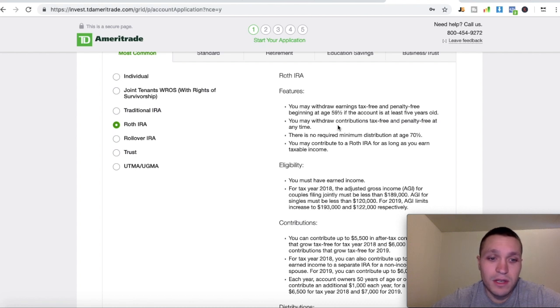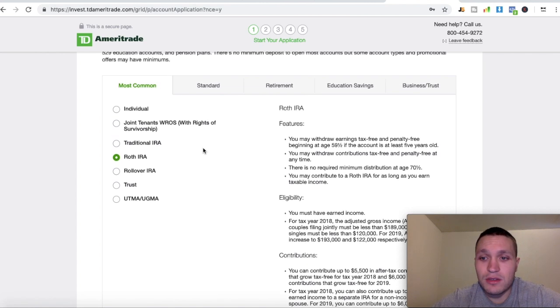But say you came upon an emergency. It's like a savings account, where your money is still available to you in a Roth IRA. Any contributions you put in, you can take out without a penalty. So it's another way to get your money out of your bank account into this account, and if a medical emergency or any kind of emergency happened, you can have access to that money. It's not like it's in there and it's gone forever. It's a little different with a traditional IRA. So a Roth IRA is like another savings account in a way.